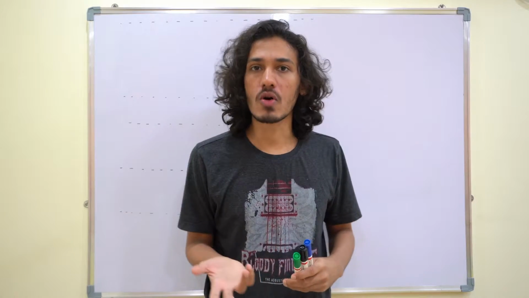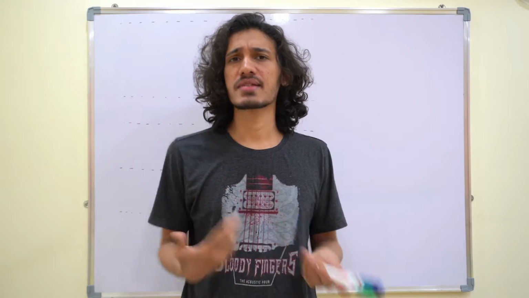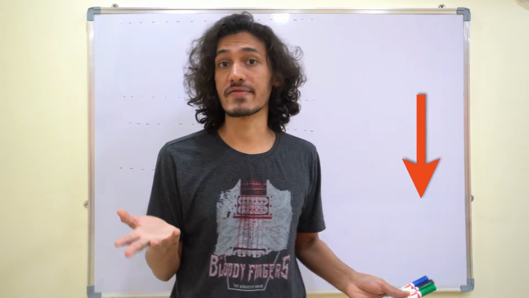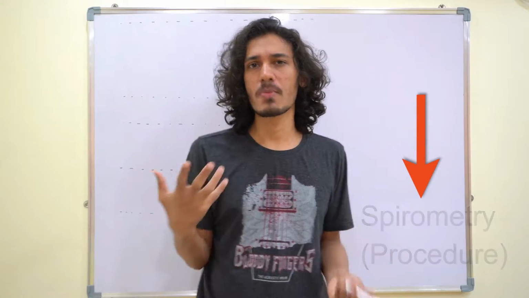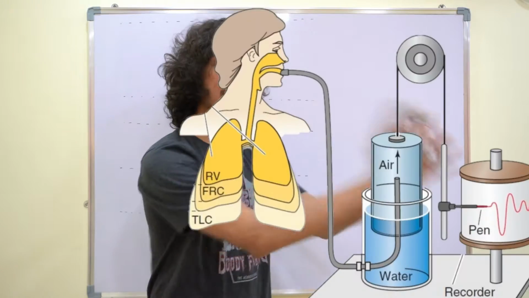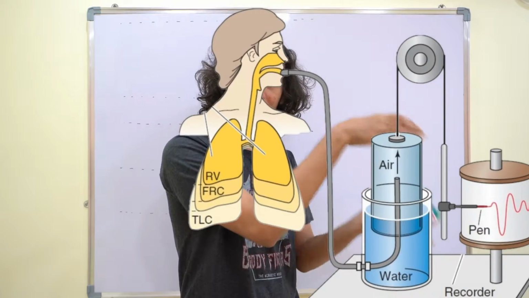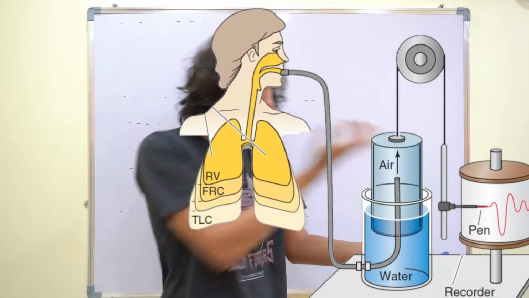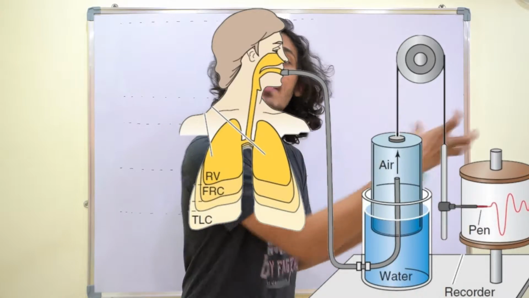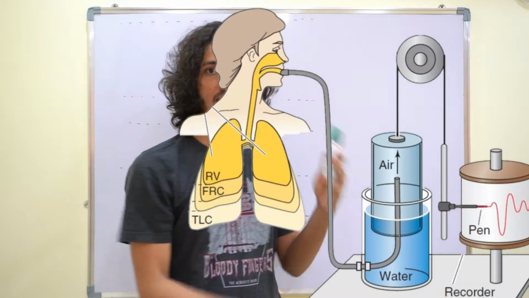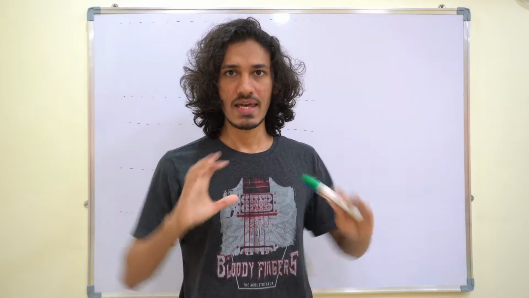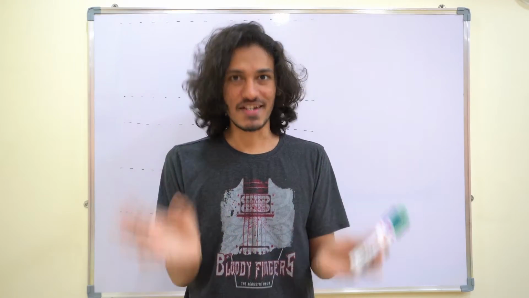So when you talk about lung volumes, the static lung volume is measured using something called spirometry. This procedure, you would have done it in practicals in physiology. Through spirometry, you measure these lung volumes. What is expired and what is inspired? The volume that is expired into this instrument is measured, or the volume that is inspired, and that change is measured. The amount of volume expired into it, the amount inspired from it, is detected, and based on that the volume is recorded. So that is how spirometry works in a nutshell.